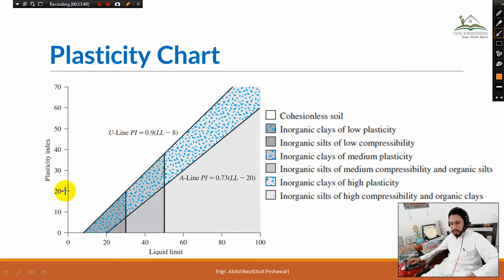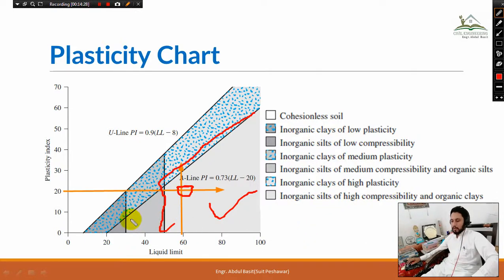To make it a bit clearer for you, here it is. For example, you have a plasticity index equal to 20, so this is that line passing horizontally, and you have a liquid limit equal to 60, so this is that line in the vertical direction. These two lines cross at this point. Now this point lies in this area, which is enclosed in this red line. This area shows inorganic silt of high compressibility, inorganic clay.